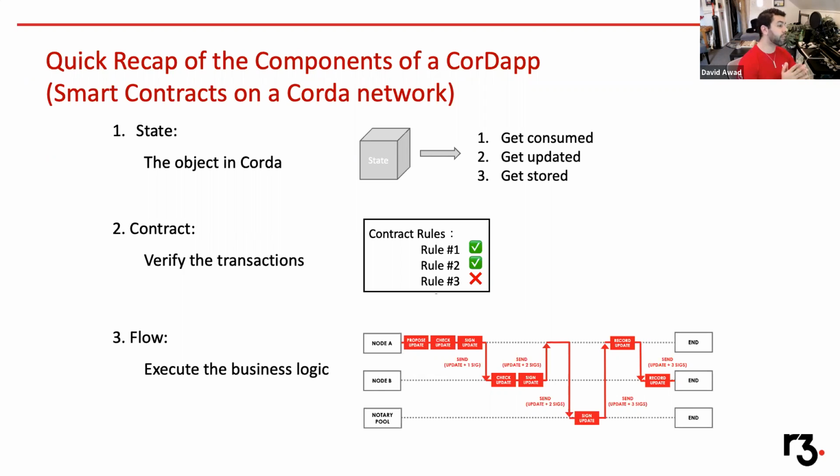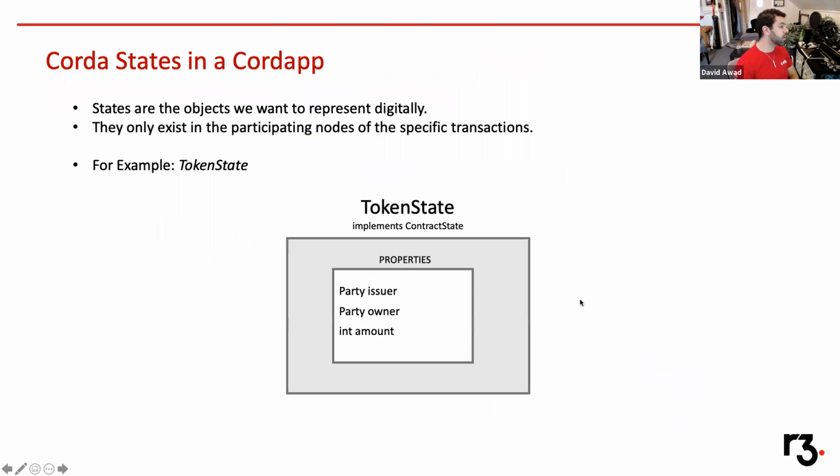So you could have all kinds of things tracked within a data structure that's just complex enough to encapsulate at the level of detail you want your car. That's not news to anyone. So that's really all that a state is. It's an object you can represent digitally, in this case, through the JVM. Any JVM compatible language will let you represent an object digitally. Those objects are called states.